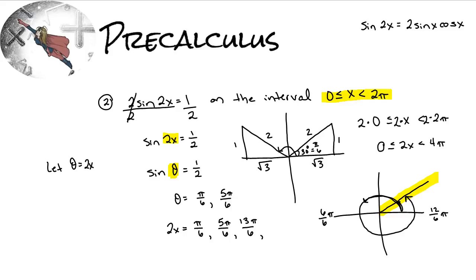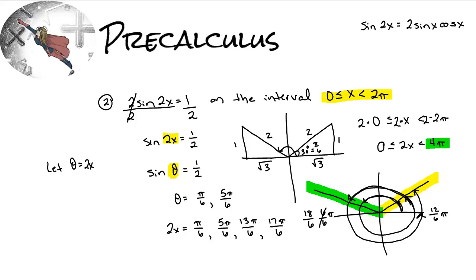Okay, now think if you kept going around, we need the other answer that would be located here. After 12/6, that would bump this up to a total of 18/6, because everything is just 6/6 apart. So by the time I get directly over to the left, it would be 18/6. So this answer right here in the second quadrant, which is just before the 18/6, would have to be 17/6. And then I cannot keep going because the interval said that you can only go up to 4 pi. So if I keep swinging around, I'm going to get to 4 pi right here before I come back to any more answers. So I'm done writing down my answers.